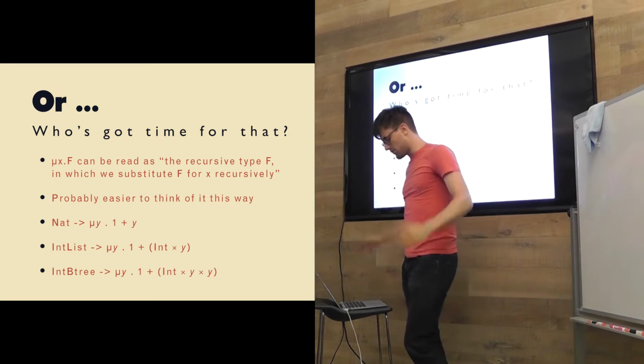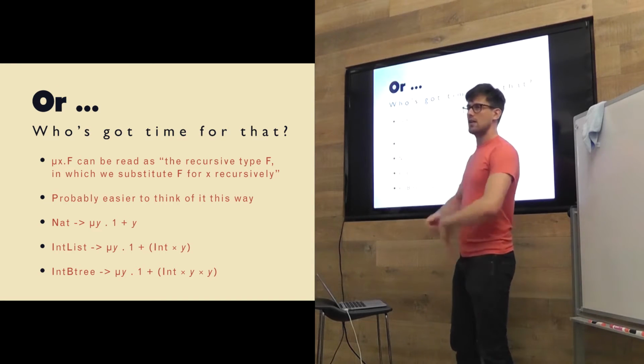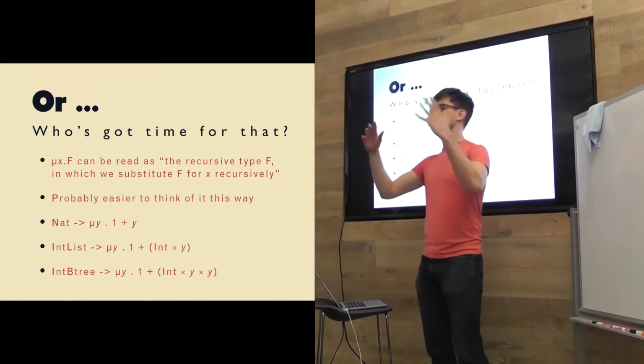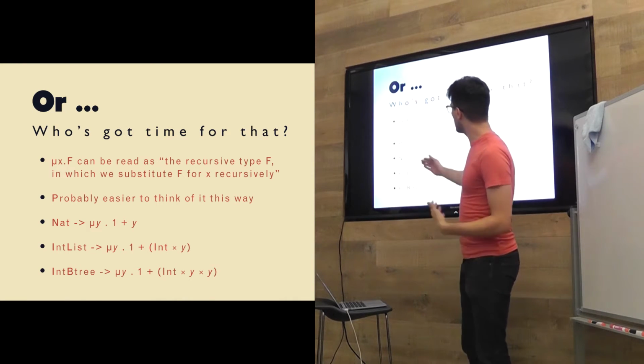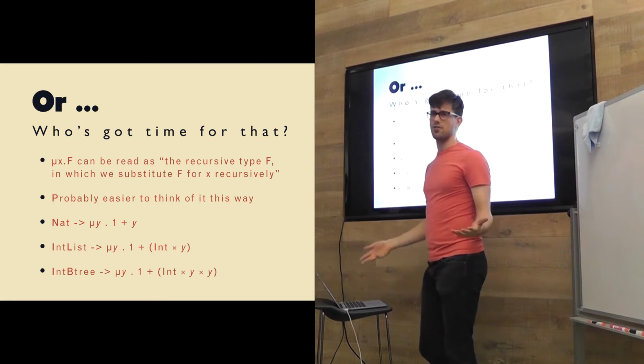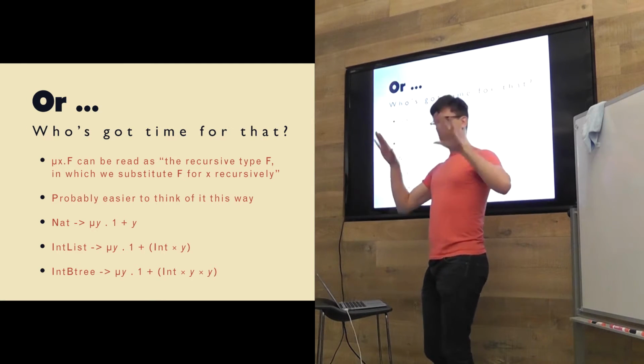And yeah, so again, if you see this in the paper and you're like, how do I read this? I think a pretty easy way, if you're not super comfortable with fixed points, and I don't think a lot of people are, is just to say, well, I kind of just substitute this whole thing for y, and that's how I express my recursion. Does that more or less make sense?